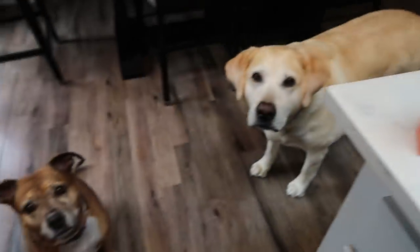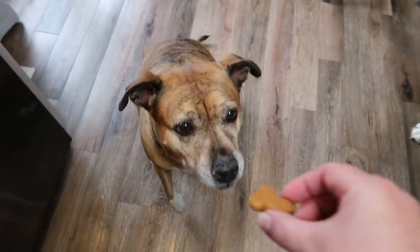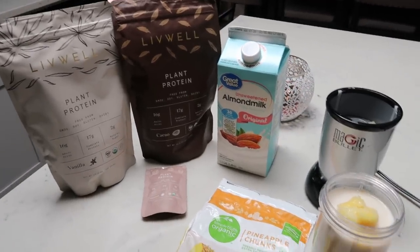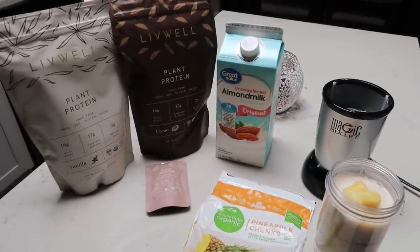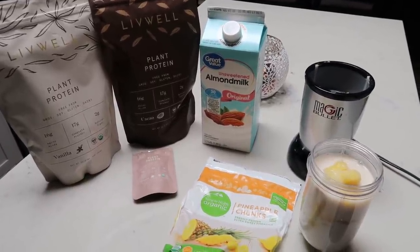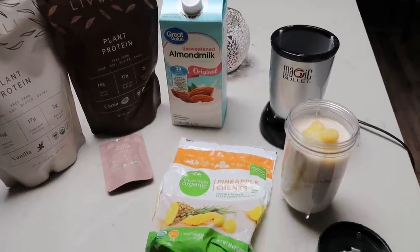It's time for a treat — you want a treat, buddy? Good boy. Lily, you want treats? Good girl. It is afternoon snack time. I'm going to make a protein shake, and I was telling you guys about a new protein powder that I was waiting to arrive so I could try it — it's here and I love it. We're going to do a little review on one of the flavors today.